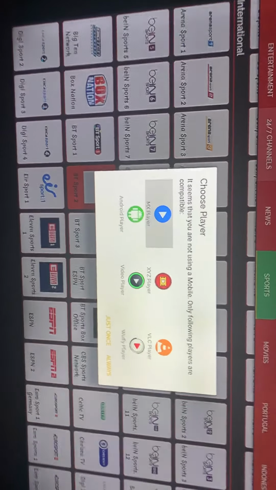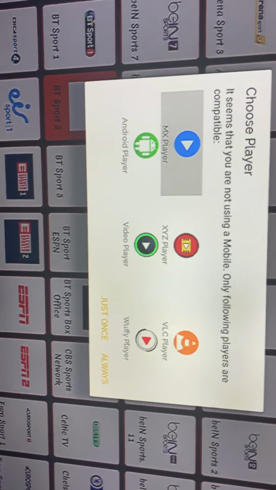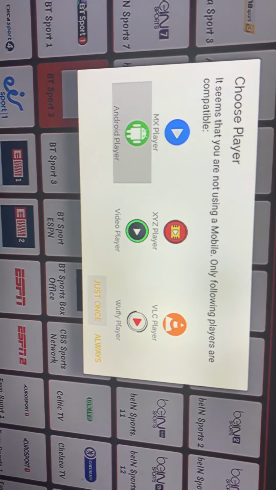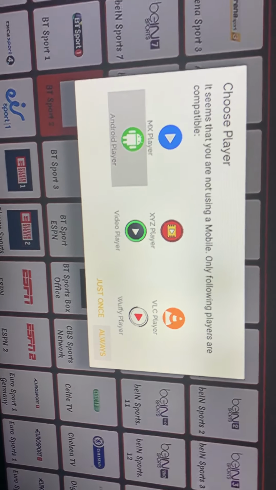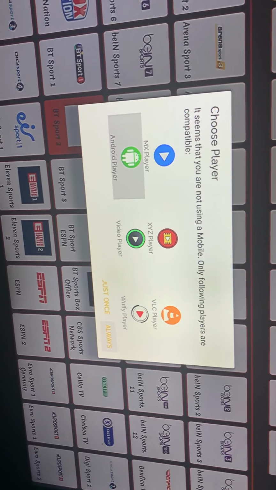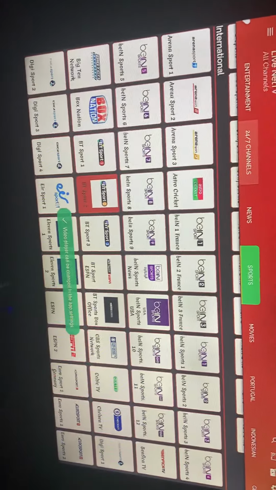And then when you get on this screen, you're gonna want to go to the Android player, which is already on the box. And just for you, I'll click always, and I can change it in your settings later, or I'll help you do it once you get the box. And then from that point, video player has been selected, it'll load, and then you have your TV.